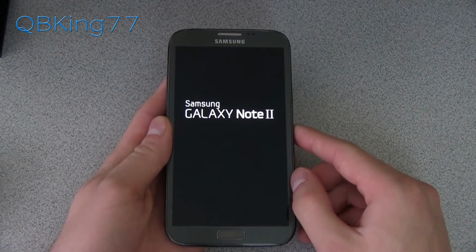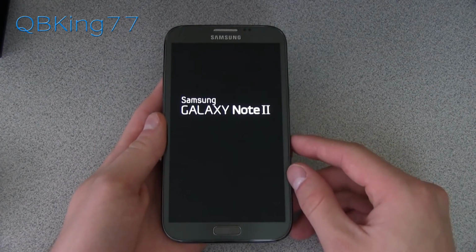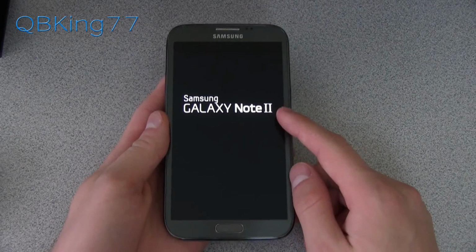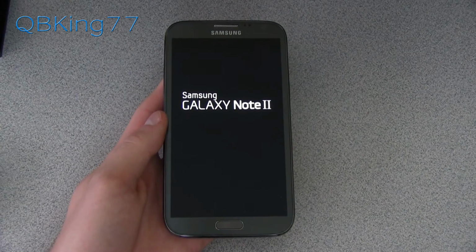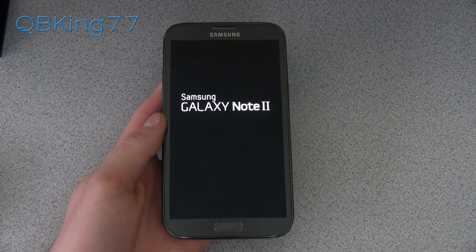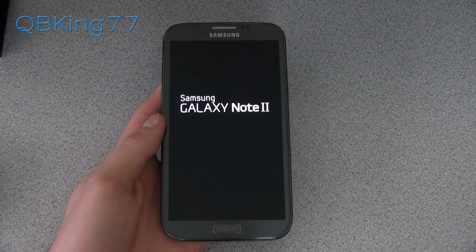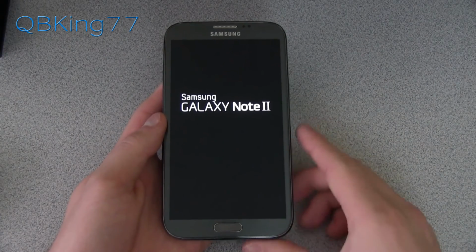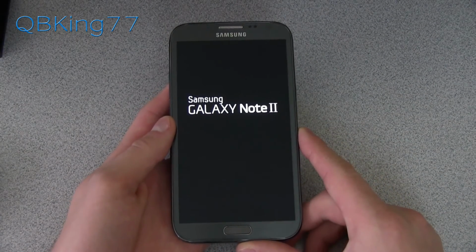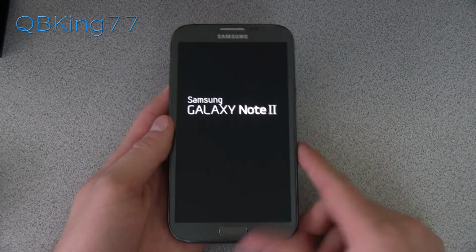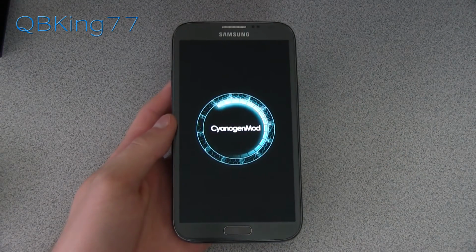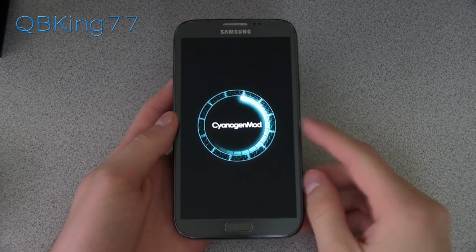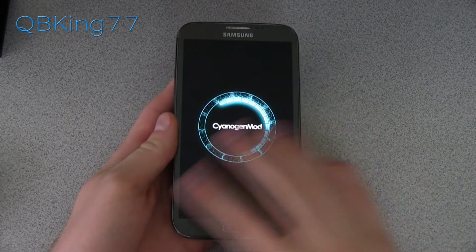We should be running the CyanogenMod 10 ROM on our Sprint Samsung Galaxy Note 2. I'm going to go ahead and let you guys check out the boot animation, but as I said, I'll be doing a separate review video of this ROM going over some features along with bugs of the current build, etc. So be sure to check that out. I'll link to it in the description of the video below, but let's check out that boot animation now. And there it is. So that's that cool CyanogenMod boot animation there, and that would be it.